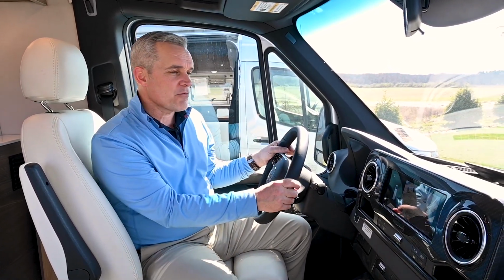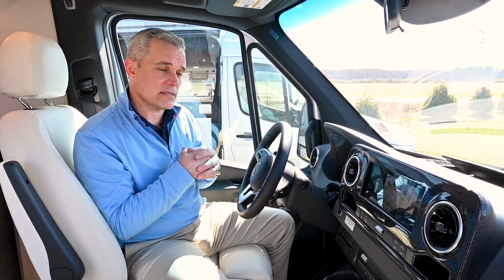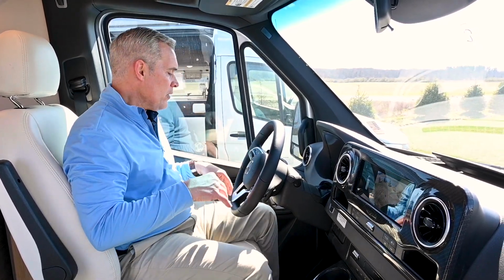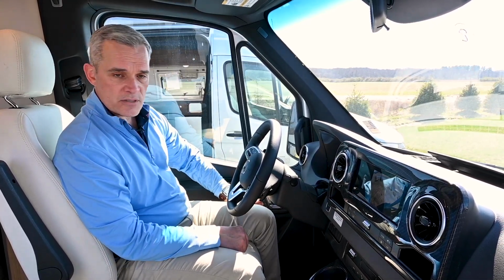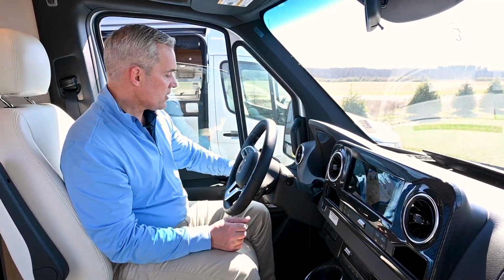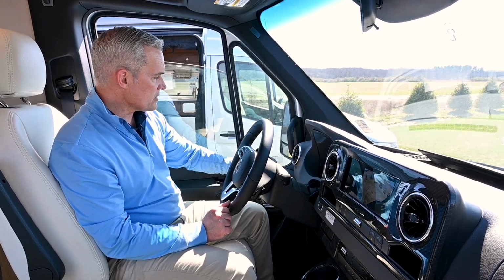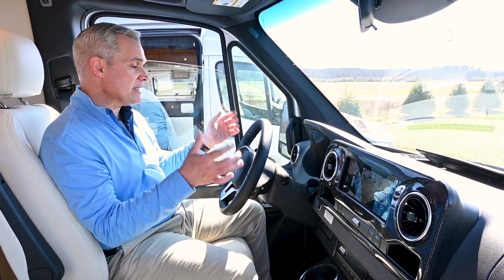So now we're here in the cab area, in the driver's seat, and this is the VS30 Mercedes-Benz chassis. Again, this is diesel, 3.0 liter engine. Great driving vehicle, as we talked about earlier in the beginning, that has an excellent turning radius, so you always feel very comfortable. These seats are all power, so over here on the passenger and driver's door, you could even have a memory section, memory 1, memory 2, memory 3. You have obviously power windows. You also can change with the buttons here for your mirrors, so you can have power mirrors on both sides. Just get yourself very comfortable. You even have a nice little grab handle in case you did need it.